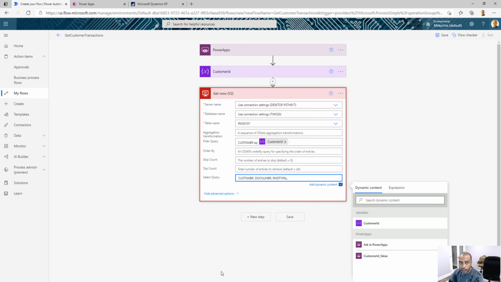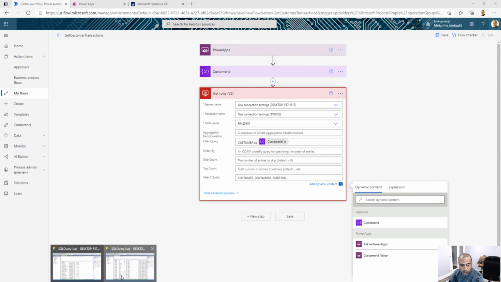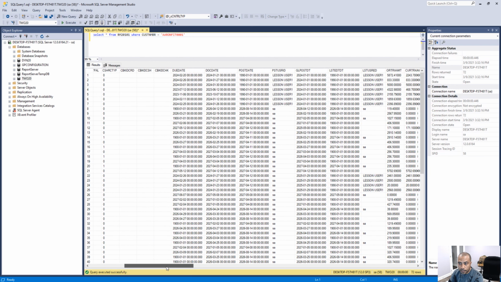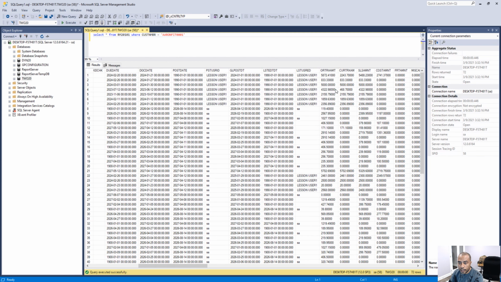And the next thing we're going to do is retrieve a couple more columns from here. So I want the document date, and I'm going to then retrieve the original amount and the current transaction amount.